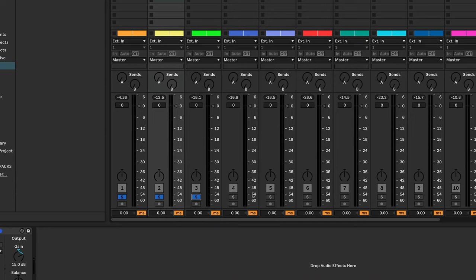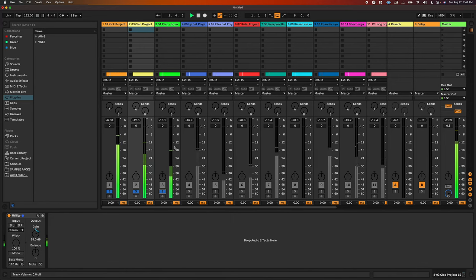These all move down in 6 decibel increments. I don't have a mixer around to see if any other mixers do that, but it's really, really handy. So looking at this percussion here, it's kind of right at 18. I'm gonna go ahead and leave it there. We might move it later, who knows?